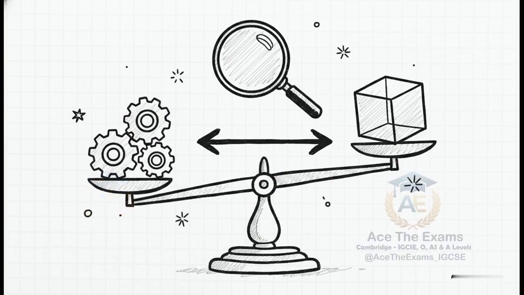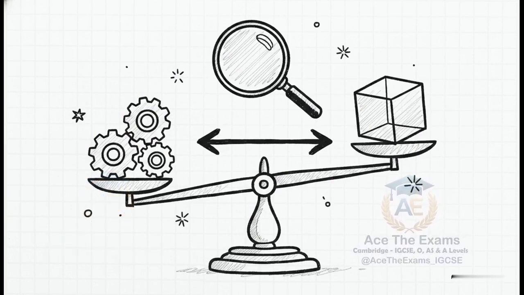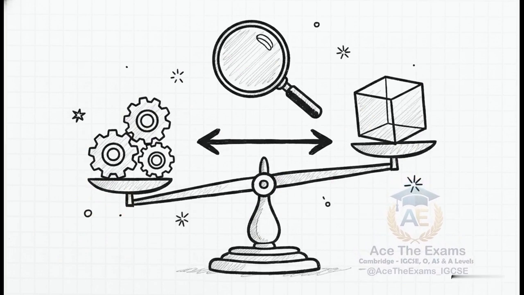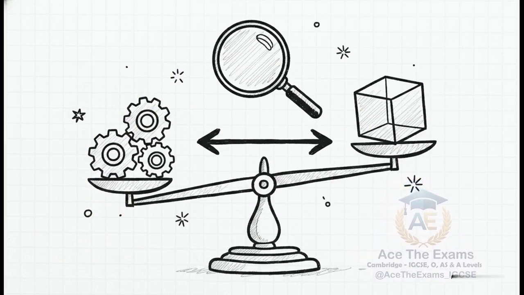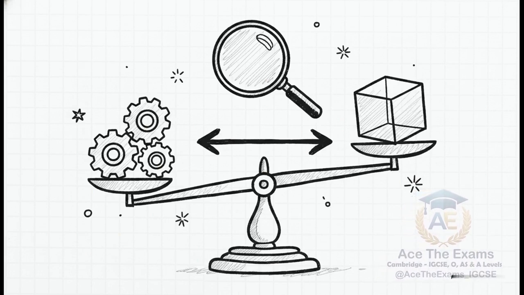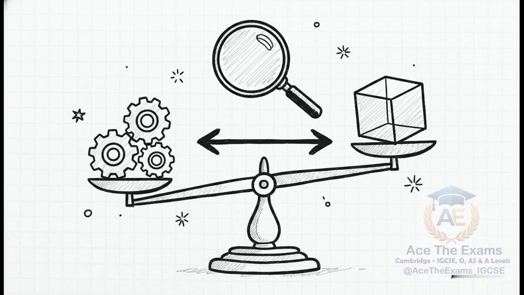Now, often in these higher-level papers, you aren't just writing code from scratch. You are asked to evaluate alternative algorithms and make justified recommendations. For these higher-order assessment objectives, you absolutely need comparative analysis. And there are rules for this. First, you must identify both similarities and differences. Don't just tell me how 2 algorithms are different, tell me what they share.